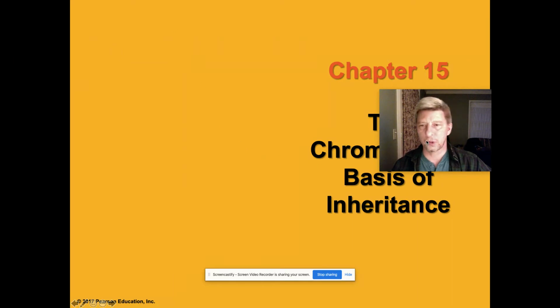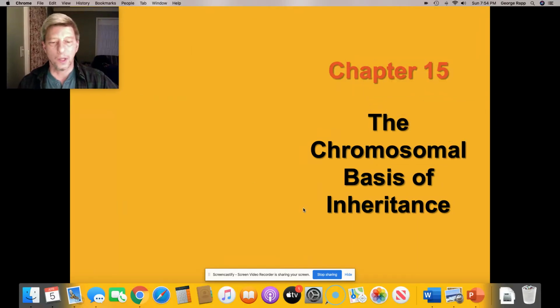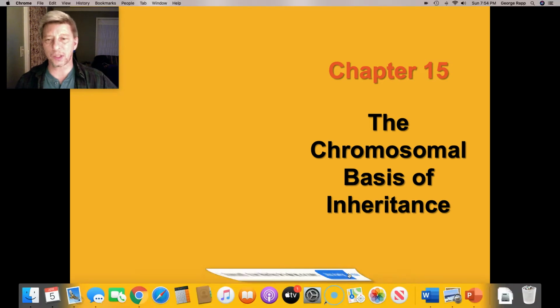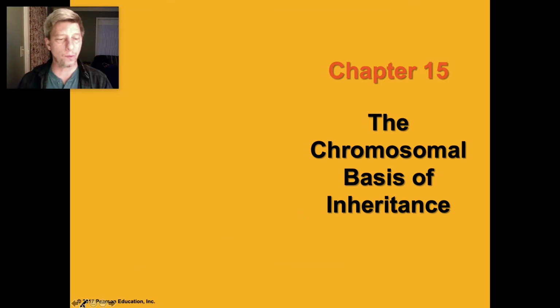Okay, so, gentlemen, today we are going to start the discussion of chapter 15 and the chromosomal basis of inheritance. Remember that Mendel had no idea how his hereditary factors were being passed on from one generation to the next. He had no idea about the structure of DNA or even about chromosomes for that matter. And so, how these hereditary factors were passed on from parent generation to first filial or second filial generations was a mystery, although he knew that they were being passed on.